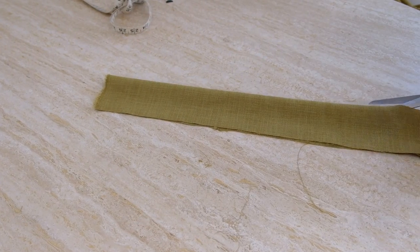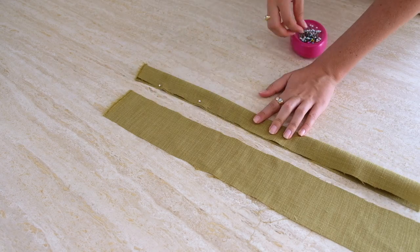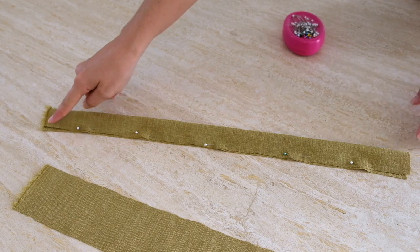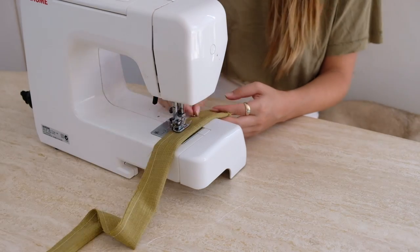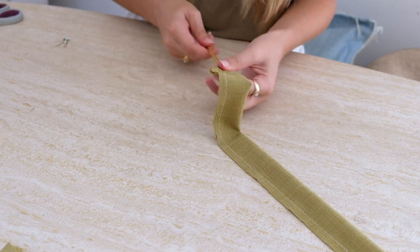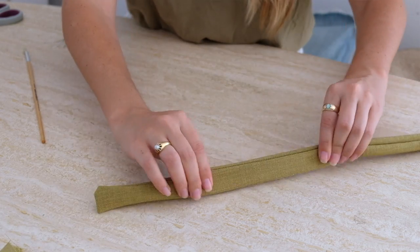So we should have the front and back main panels, the matching interfacing for those, and then the two straps — now that the cutting and measuring is done we can jump into bringing this dress to life. We're going to focus on the straps first: fold them with the good sides facing, pin in place, and sew one short end and one long end, leaving the other short end open. Once both lines are sewn, grab your paintbrush and place it on the closed end ready to push the good sides out. Shimmy the fabric open a little and push it through until it reaches the other end. Both raw ends will end up hidden in the seams.